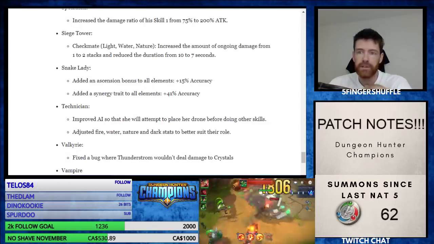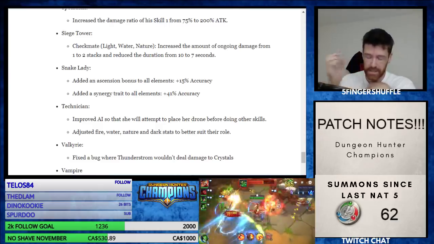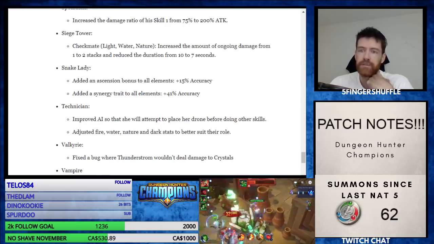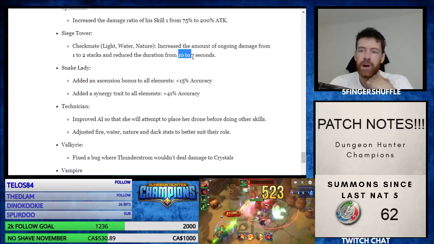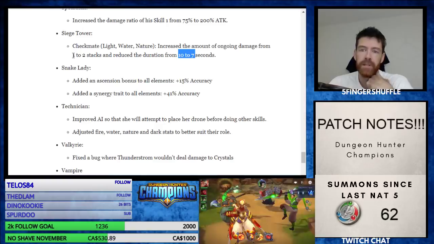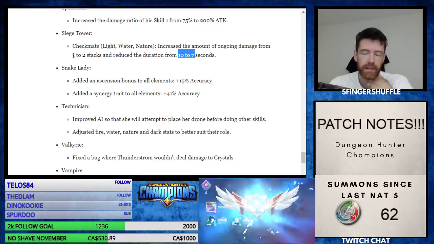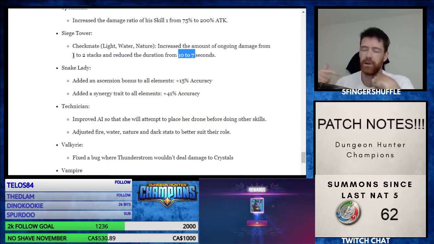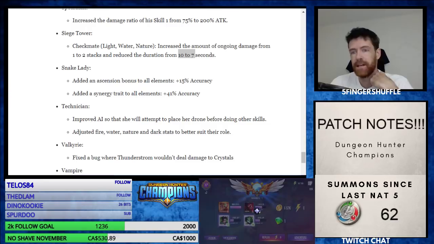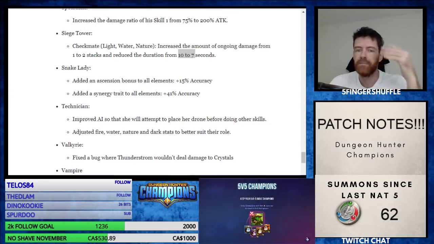Siege Towers. The ongoing damage Siege Towers, which is light, nature, and water, increase the amount of ongoing damage from 1 stack to 2 stacks, and reduce duration from 10 seconds to 7 seconds. Sean actually leaked this in Discord chat yesterday. Normally these units do 5 stacks of ongoing damage, one stack for each cannonball. Now each cannonball does 2 stacks, which means they'll get 10 stacks of ongoing damage. But each stack, instead of lasting 10 seconds, will last 7 seconds. So it's kind of like an in-between. Instead of 5 stacks, it'll feel more like 7.5 in terms of total damage.